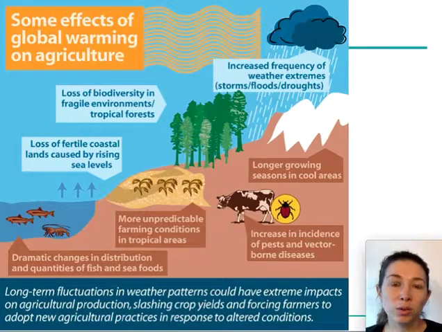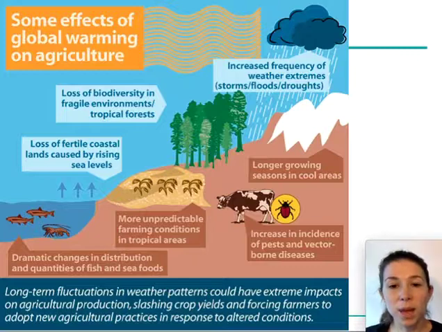There will be longer growing seasons, so you can think about how that might affect the ecosystem. That might sound like a good thing, but of course everything is linked to each other, so when one good thing happens, we might think about some negative outcomes of that as well.